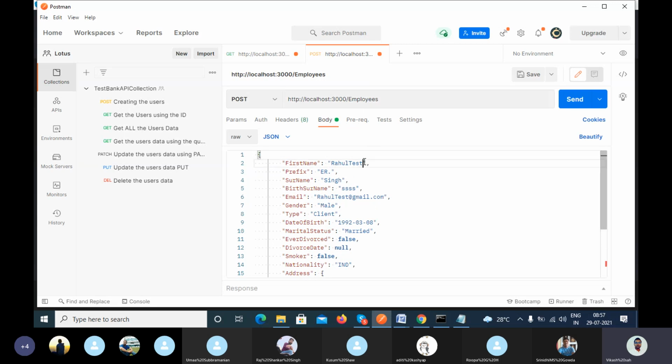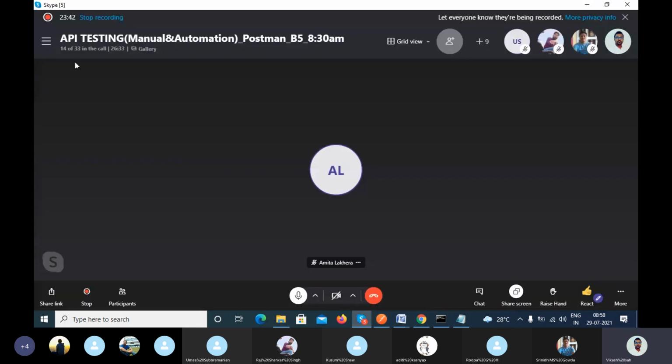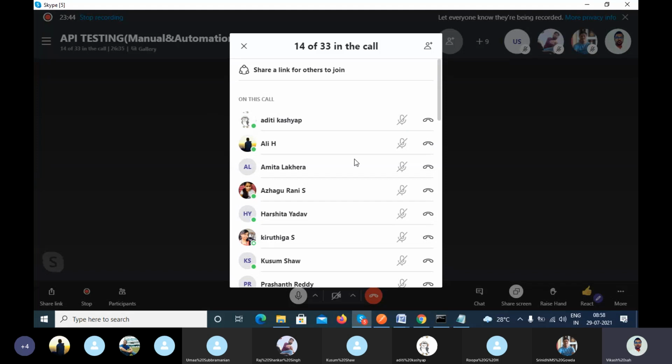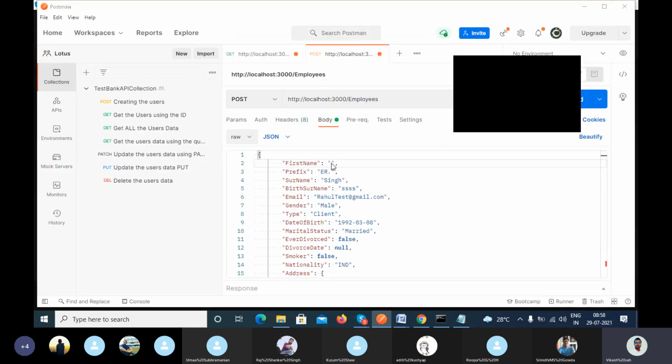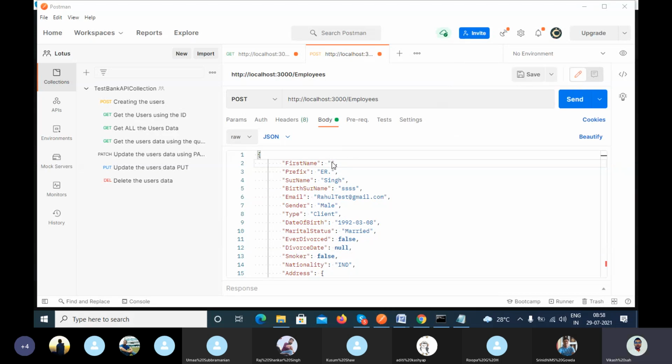So what I'm doing here, I'm creating new data. Let's suppose we can take any name. Let's suppose I'm taking Amita. So I'm creating one data with Amita.